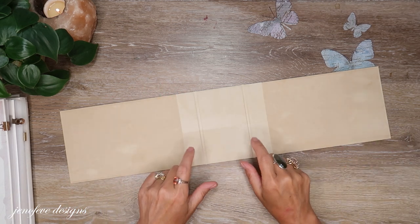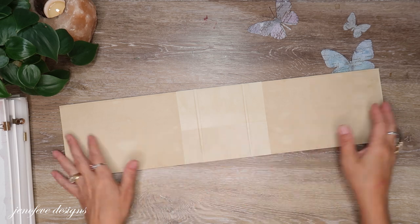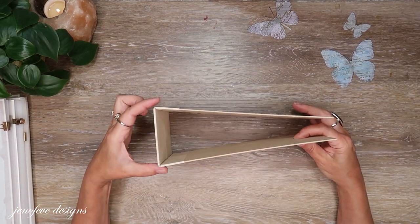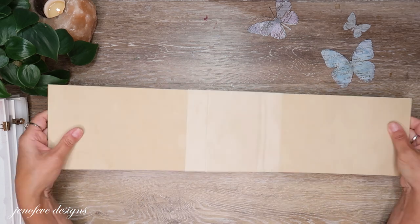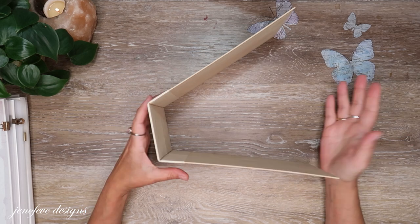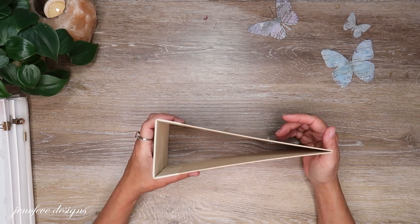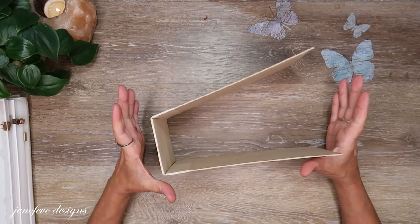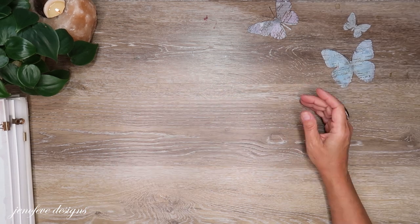I had to do an extra layer on the spine and, what are those things called, where the grooves are, where the covers hinge to the spine, that area. So yeah, anyway, it was funny. So now it's just really thick right now, so that's okay. All right, so we're gonna do the binding.